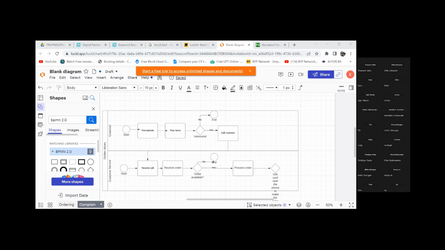So you don't need to have another start in the lane of the customer service because it is a continuation from calling customer, yeah? But if the customer was deciding and doing their own thing and the customer service was busy, maybe prepping the store or doing something else, you can then start concurrently. But this is great. Start, visit website, view item, interested or not interested, it ends. The end there is the thicker border. The thicker border is the end.